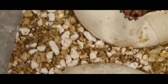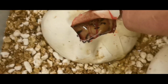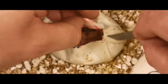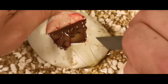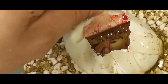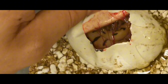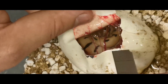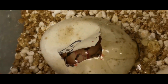Oh. Oh. Well, that's really cool. This is, oh, thank you. The boss lady's taking the camera from me. I'm going to open this just a little more so we can get a closer look. Excited to see this guy come out. This looks like, I mean, a spider leopard at the least, do you think? So that's very nice, and that'll be het for albino. It's definitely not albino. You can see there's a lot of melanin where the black marks are there. I'm kind of in the way, but you can see that there. So that's really cool. Excited for that to come out.